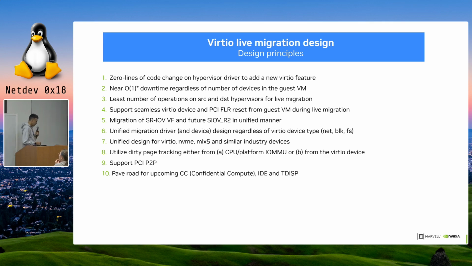The second one that Dragos mentioned is we want to have the least number of operations in the VM downtime. Every operation that we do costs something. So let's design an interface between driver and device for the migration to do as few operations as possible while the VM is down. It can do more operations while the VM is running. That's fine because that doesn't cost much towards the VM downtime.